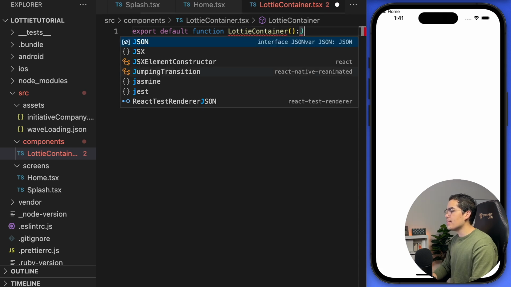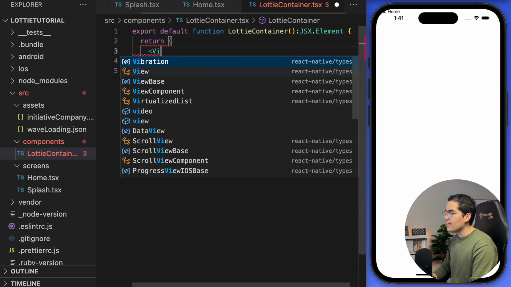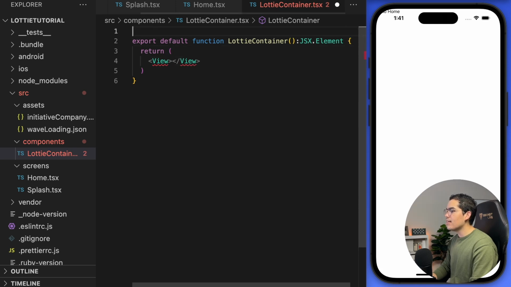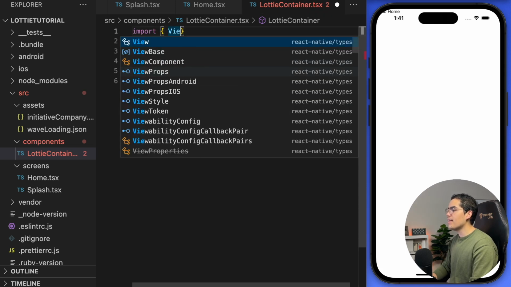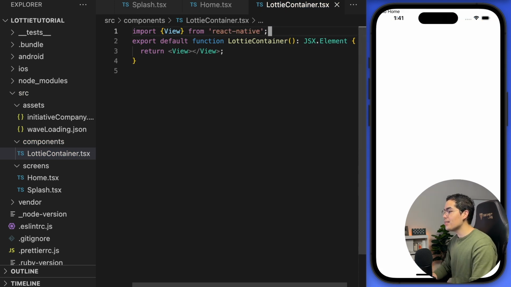This is going to be a JSX element, and it's going to return for now, let's say a view, right? Let's import that view from React Native. And let me remove these types. I don't know what is wrong with my auto imports.